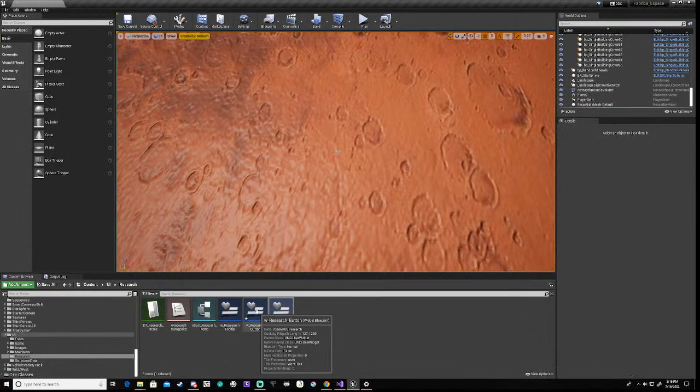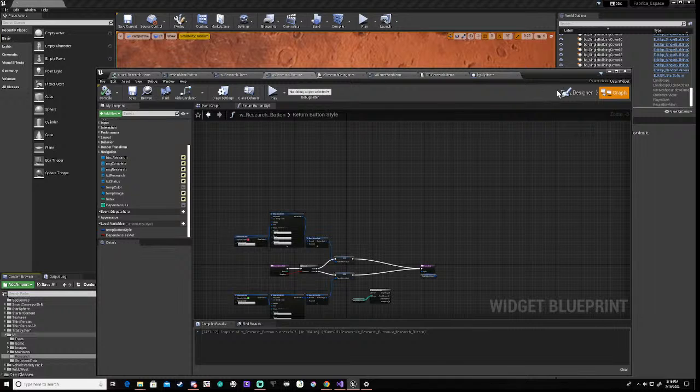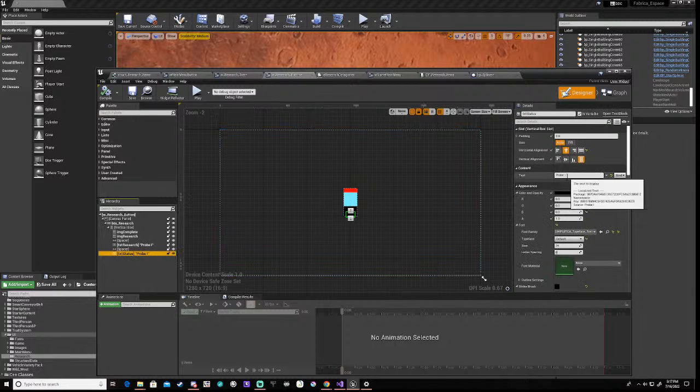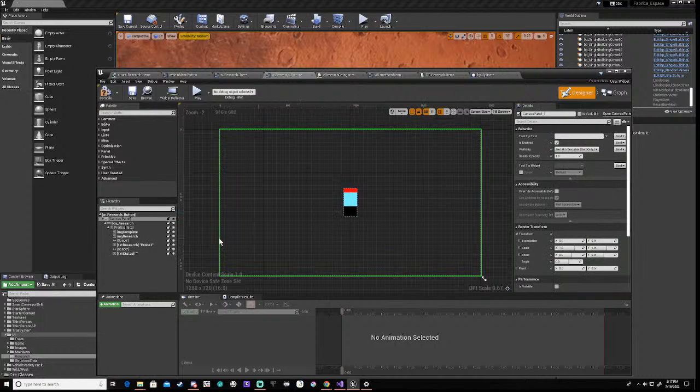And finally, the actual research button, which is basically whether it's complete, is a little bar there with a colour, the actual image, then what the name of the research is, and then something that I'm going to use in a minute, which is going to be our status. So that's going to be whether it's been researched, whether it is being researched, or is available for research, or if it's unavailable.